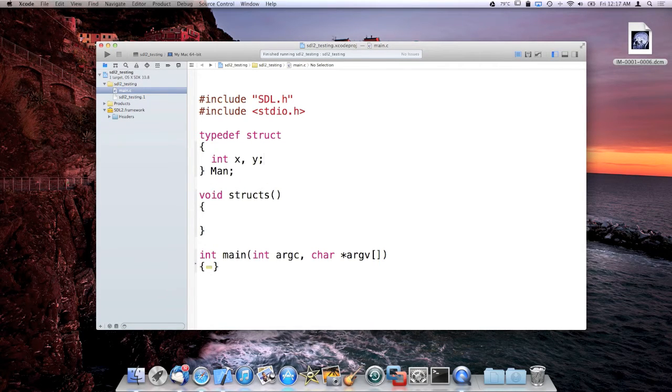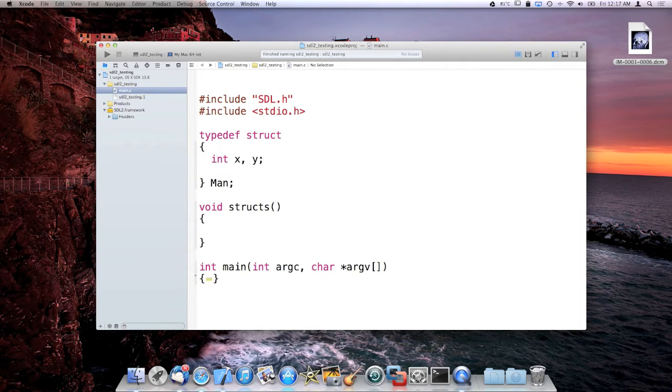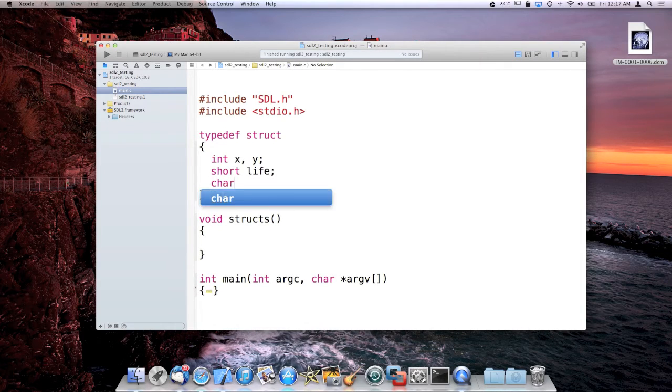So this is how a struct works. You basically give properties names, and those names are unique to each man having them. So each object of that struct will have an X and a Y. And we'll give them a third one called maybe life, which just for the sake of using different data types, I'll put a short in there. You can have as many properties inside a struct as you want, and they can all have different data types. They can all be variables of different types. And I'm going to give them a string name. I haven't talked about strings that much, so I figured I would put a string in there too.